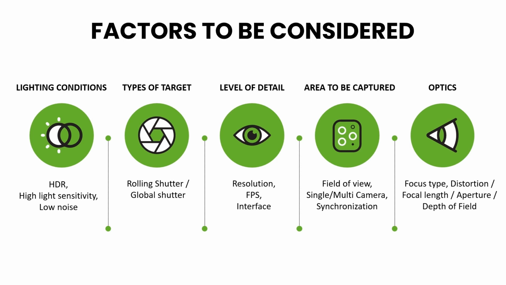For example, let's consider a target which is stationary or moves at a speed less than 1 meter per second. This type of scene can be captured without any motion blur when the exposure time is set to a very small value. A photography enthusiast would use a shutter speed of roughly 1/1000th to 1/250th of a second for this scenario. If the target is moving at speeds greater than 1 meter per second, it is best to go with a global shutter camera, which allows you to capture the entirety of the scene in one single shot. The next factor to keep in mind is the level of detail required on the captured image.